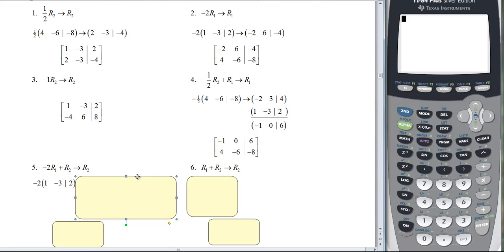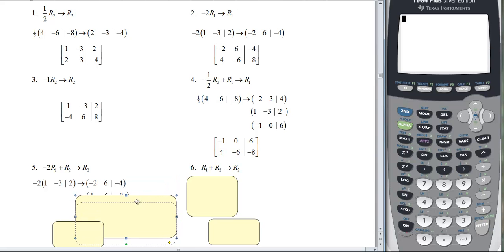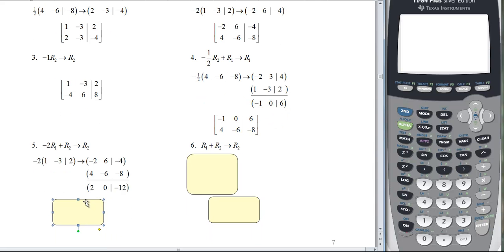So I'm going to have a -2, 6, -4. And add it to row 2, have it right under it, and I should end up, when I add these, I'm going to have 2, 0, -12. And remember, this is my new row 2. So row 1 should not have changed.